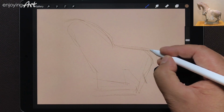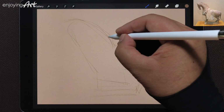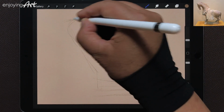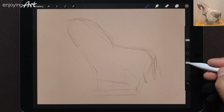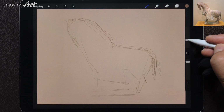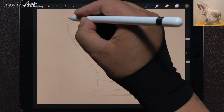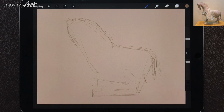Because I don't use layers, what I'm doing now is very similar to what I would do on a sheet of paper. Okay. And I have the opacity not exactly 100%. It's only about 90%. Okay, and I can make the brush size a little bit bigger. Just think at this step, if this is what you would like, or do you want to move it even a little bit higher, or maybe a little bit smaller, you can do that. Just the same thing that you would do on a regular drawing.